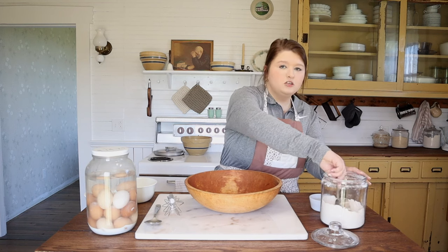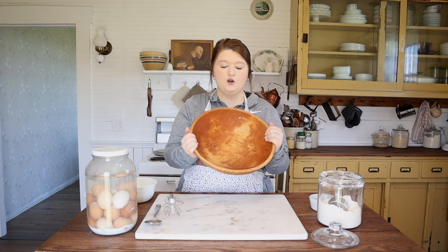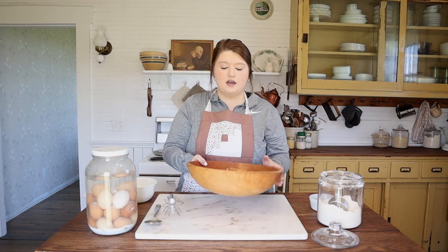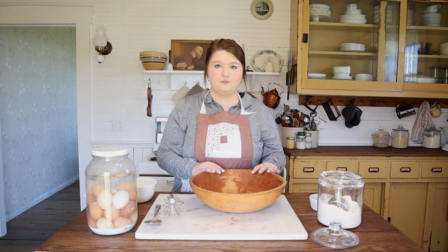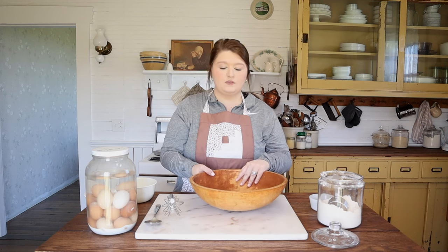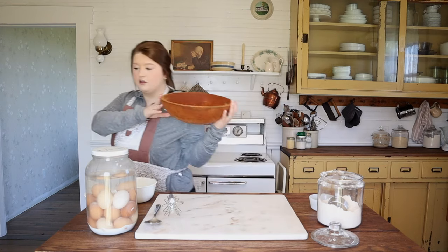You're gonna start with 2.5 cups of flour, and this is a wooden dough bowl. I know that you see dough bowls at Hobby Lobby and stuff like that, but this is not the same kind of bowl that you see at Hobby Lobby, so you cannot just go get one from there. My mom got this at Goodwill like 3 or 4 years ago, and she never used it, so she just gave it to me.